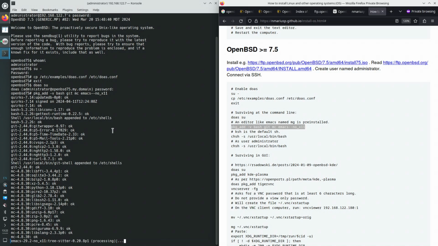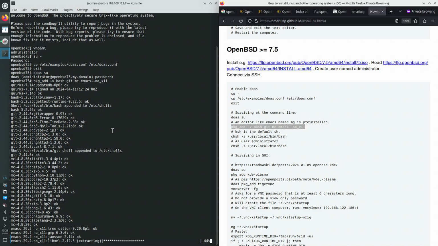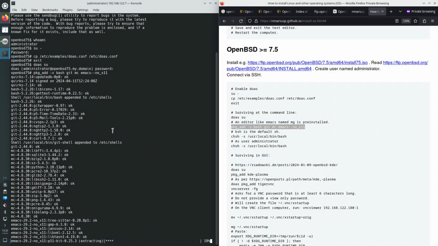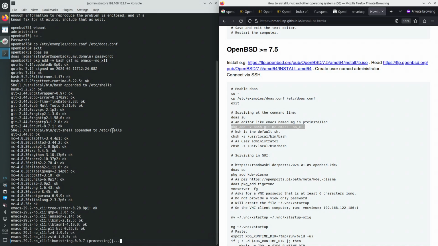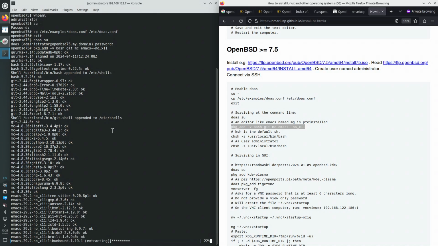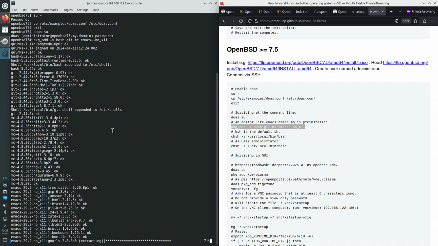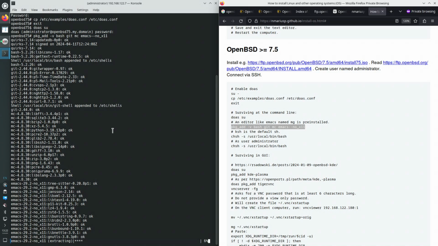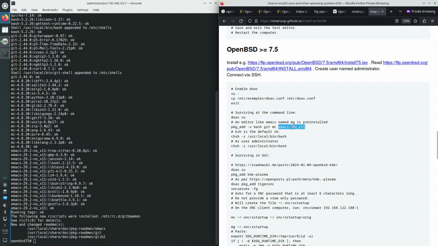Emacs nox is not so needed because there's a minimal emacs available out of the box in OpenBSD, which is named mg. So we could have used mg instead of emacs nox 11. The name of the package is a bit complicated, so it's emacs--no_x11.